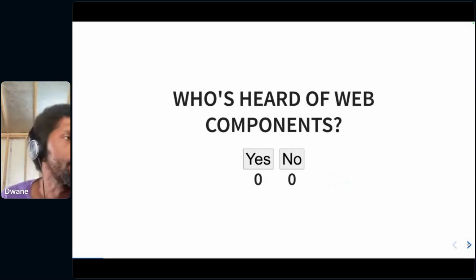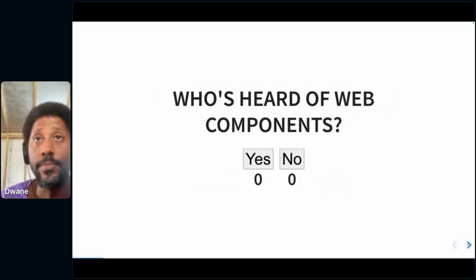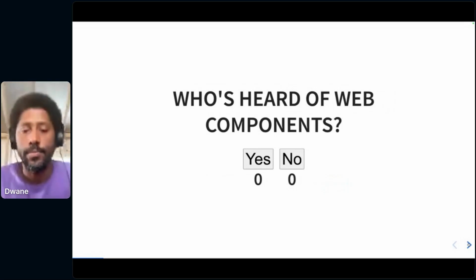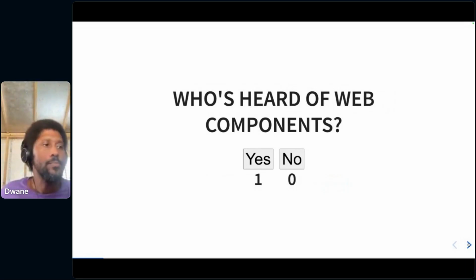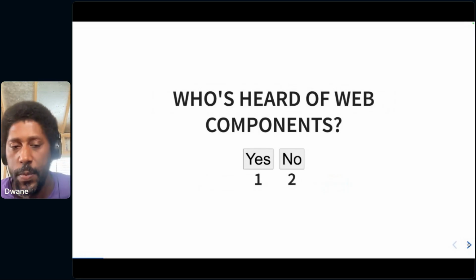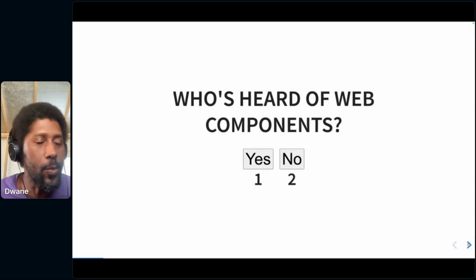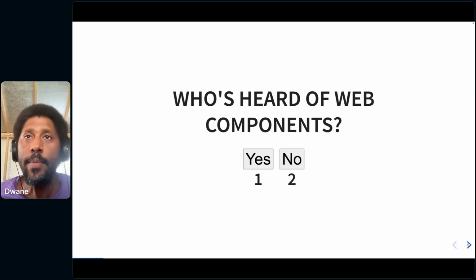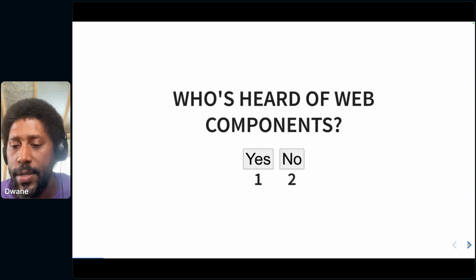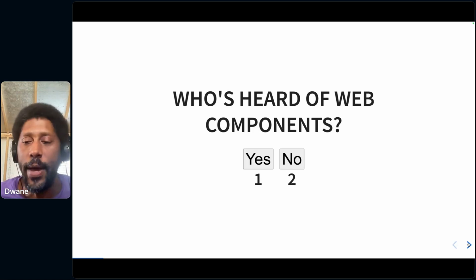Now, who's heard of web components? Nice. Oh, so we must not have spoken before, because within the first 5 minutes of speaking with me, I will try to mention web components in some sort of way. So, okay, cool. For the folks who haven't heard of web components, I look forward to hearing what you think about them after this. And for folks who have used web components, I'd be interested in learning what you think after this and what you've used them for.